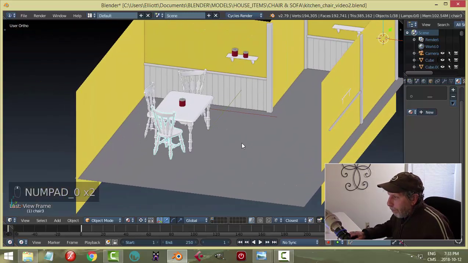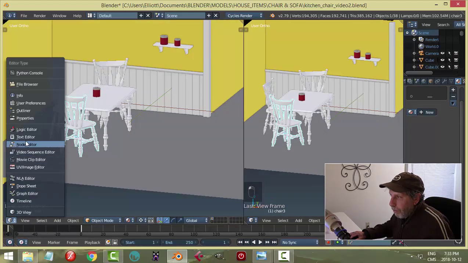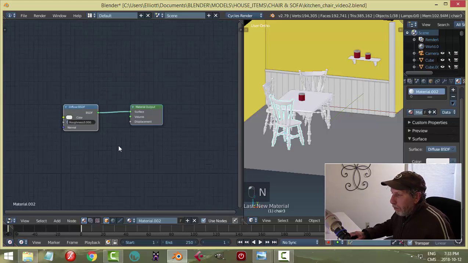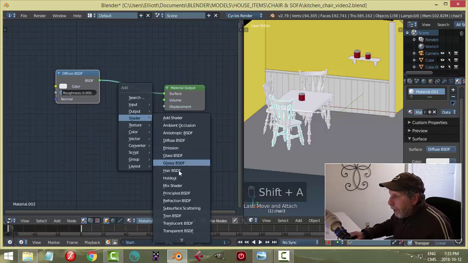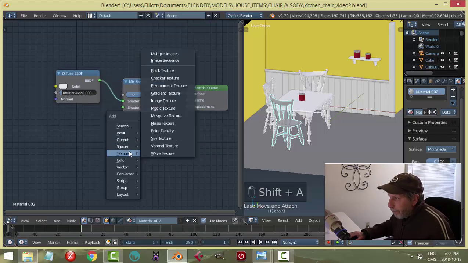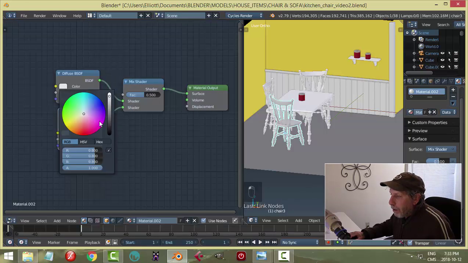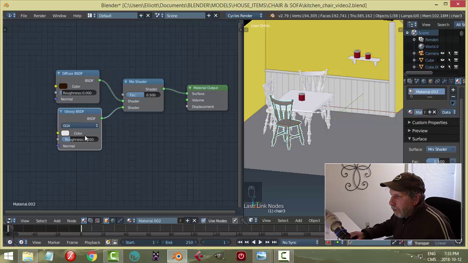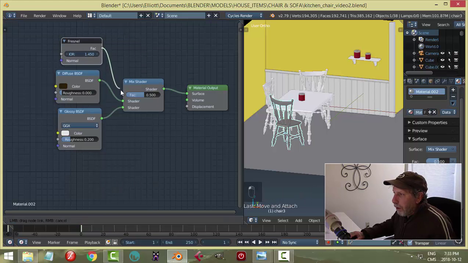I'll muck that up. Okay, let's come over here to the node editor. And let's add a new material. And we are going to have the same kind of setup. Mix shader. And glossy. And we're going to make this sort of a dark brown. Is that dark brown or is it more red? Like that. I'm going to leave that white for now. And I'm going to come up to input for now, and I'm going to leave the default values, and I click that in there.